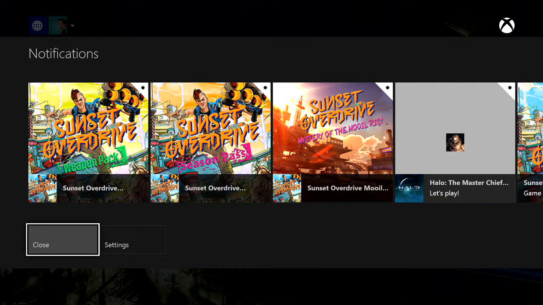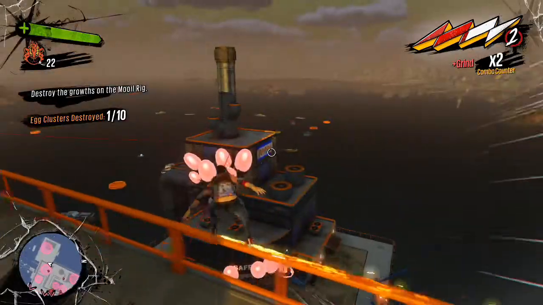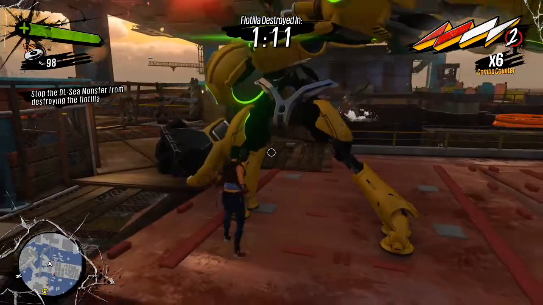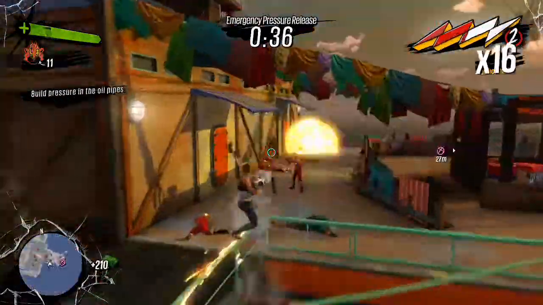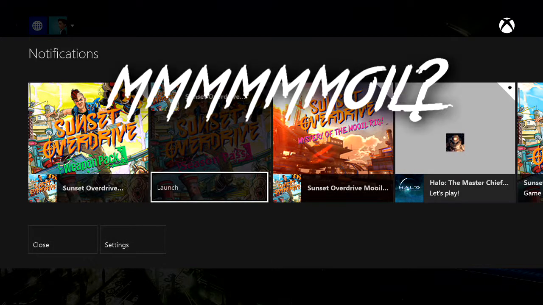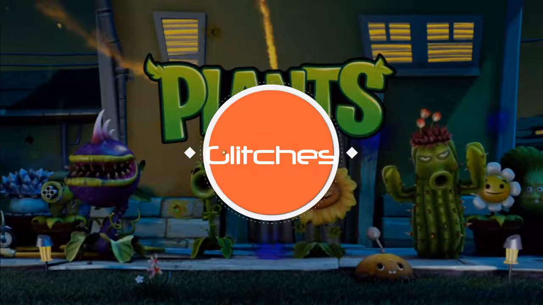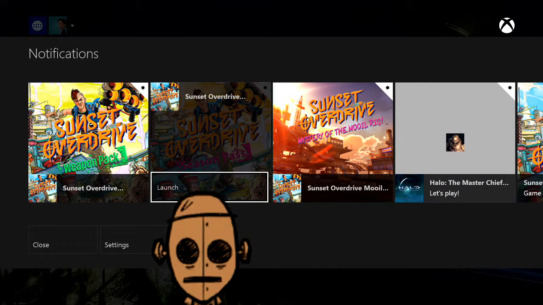Right now, I just downloaded the new Sunset Overdrive DLC. The season pass came with new weapons, new customizable content, and tons of stuff for Chaos Squad and the campaign. This new thing is called Mystery of the Mooil Rig. Mooil. Erwin, how do we pronounce that? Hey, Mooil it is.